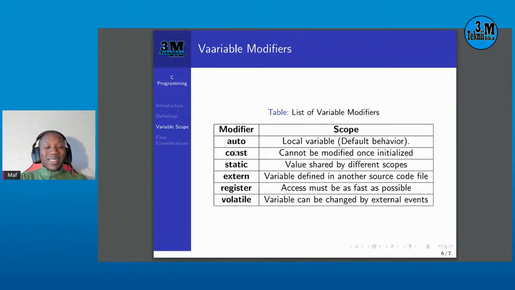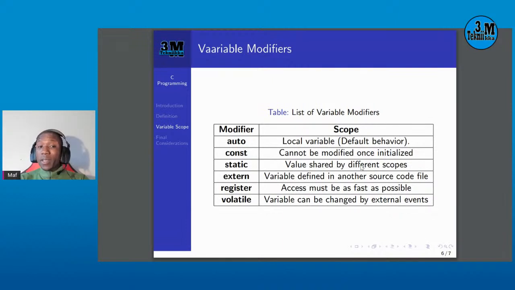Const is a modifier that, if you put it before a variable, then after you initialize the variable with some value, you will not be able to modify that value anymore. Static: a variable that you define as static doesn't belong to a single scope.